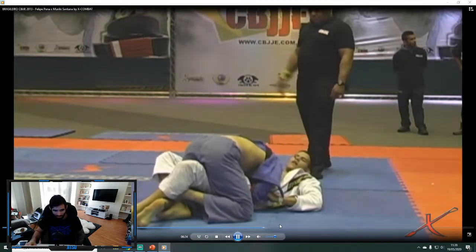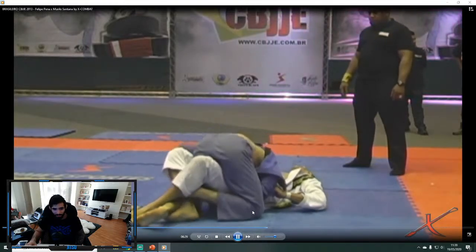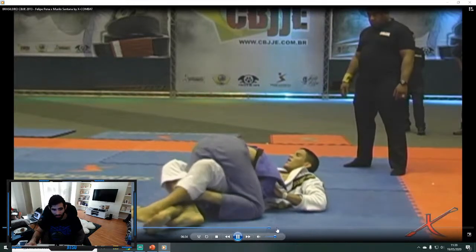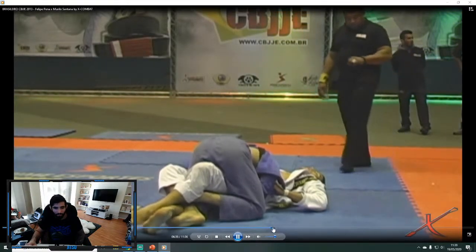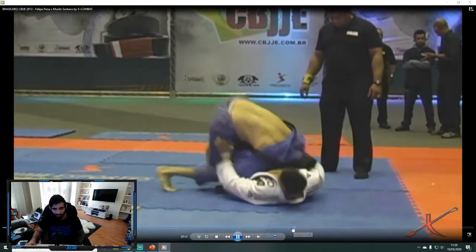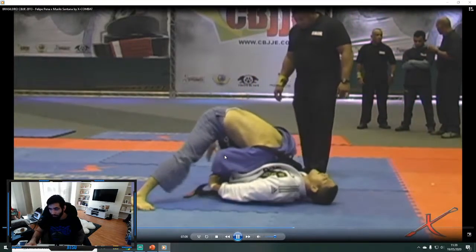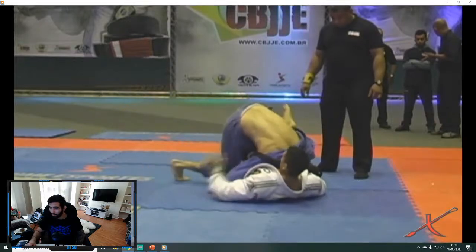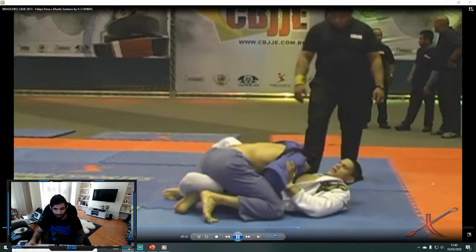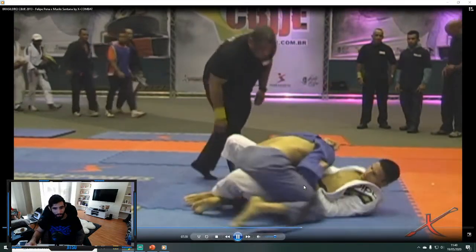And I believe that's the end of the match now. He just mounts him. Because he has that underhook there, he can use his other arm to push the knee. I think he's just going to mount him. But Felipe, I think, recovers. He's still in half guard. Again, Felipe's trying to bench press him now again. Then shrimp.